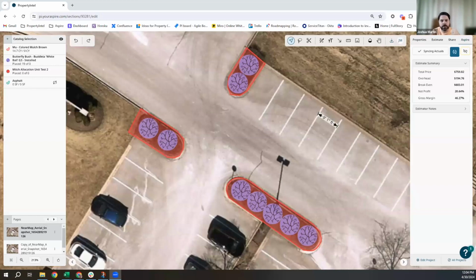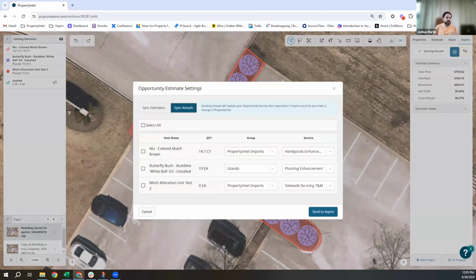All right. I want to look at a couple of different things regarding our newest features that we released this month. One quick one is the Aspire Sync improvement, which has to do with the way you search and find services when you are configuring them to sync over to an Aspire estimate. You would see this when you're in an actual project within the Aspire panel and you're configuring your items with groups and services to come over.